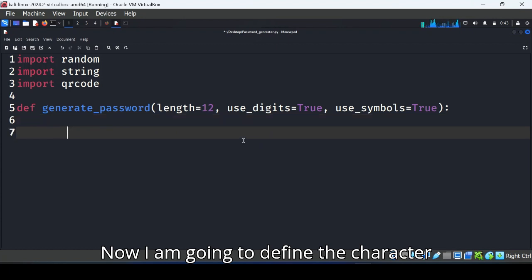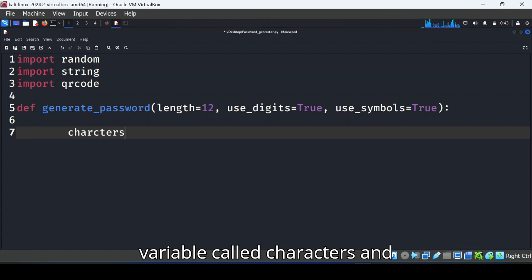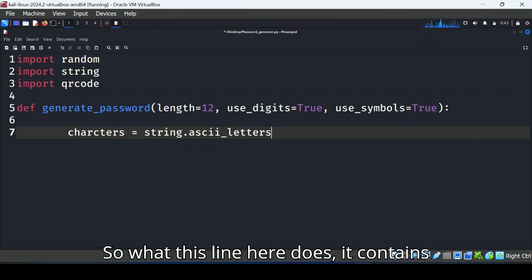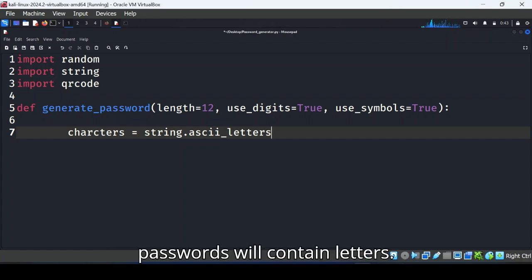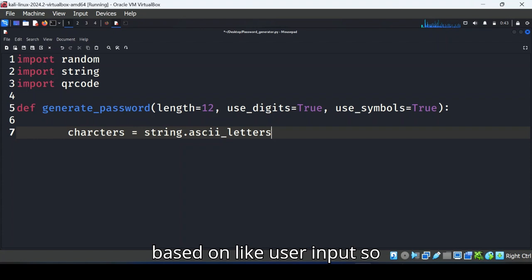Now I am going to define the character pool. I'm going to make a variable called characters, and I'm going to assign to it this here. What this line does is it contains both uppercase and lowercase letters. This means that at minimum, the passwords will contain letters. The next step is to add more characters based on user input.